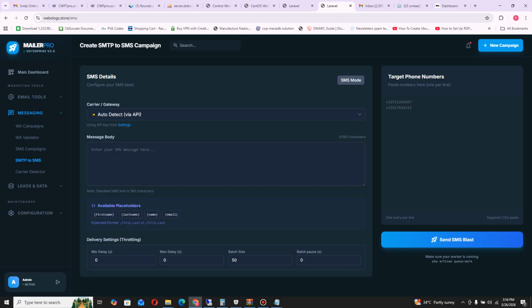So now you put your phone number here, and you can also use the tags, these are the placeholders, the first name and the last name, inside your message body. You see, so you can copy this, paste it, and now it will use your SMTP to send to US phone numbers, that is SMTP to SMS.